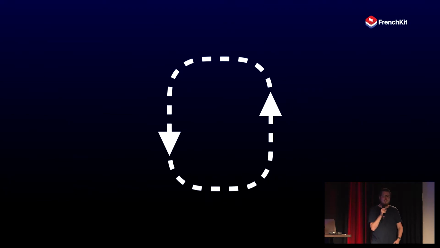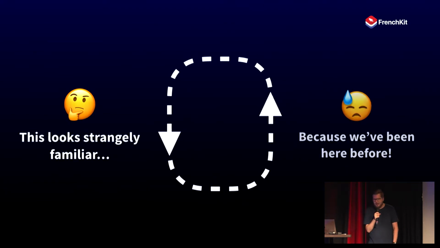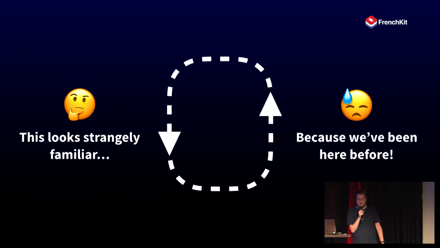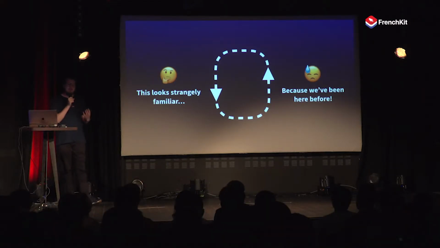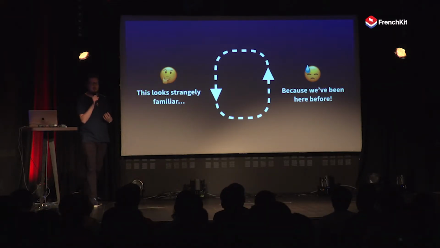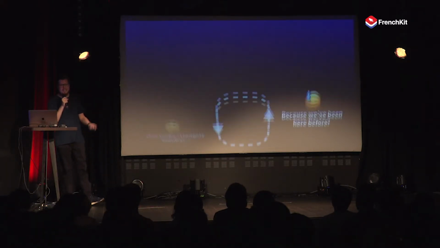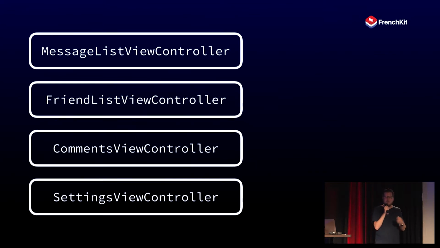Well, sometimes when we're building apps, we can feel kind of like we're going in circles. It can feel like this is all very familiar because we've seen it so many times before. It feels like we've written the same code 1,000 times before and we keep doing it over and over again. And one thing in particular, I think every person in this room has probably written tens, if not hundreds of times, is table views and lists, right? You have so many different lists in your app, like you might have a message list or friends list or comments list or whatever list it might be.